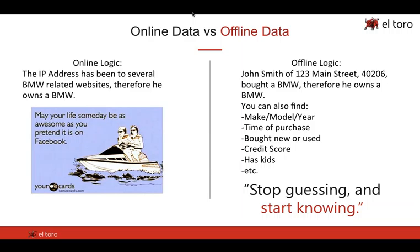Versus, we like to take the offline logic of using real hard factual data and transferring that into an online targeting platform where we know this person is interested in a car. Maybe his lease is coming up next month. Or maybe this person comes in every 6 months for a tune-up and he's a couple months late. So we'll take that physical home address that a lot of dealerships and agencies have in their CRM. We'll convert that into an IP address and send very specific tailored ads to that home and only that home. So stop guessing, like we say, and start knowing who your ideal target is, and let's send a relevant message that's going to have a huge impact on that particular home.